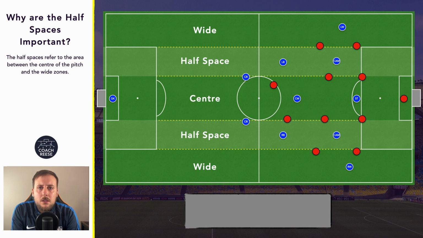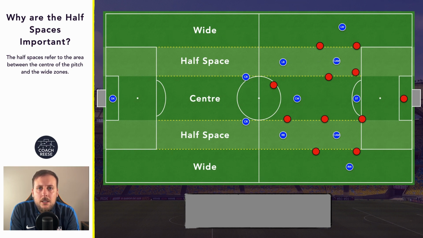For example, if the opposition are in a low block that has a defensive line of 4, and we've got players positioned in all 5 zones, so a player in the wide zone, the half spaces and the centre, the player in the half space, should they receive the ball, poses a question to the opposition centre-back and full-back as to which one should go and apply pressure. So a player in the half space is very dangerous and can cause the opposition a lot of problems.